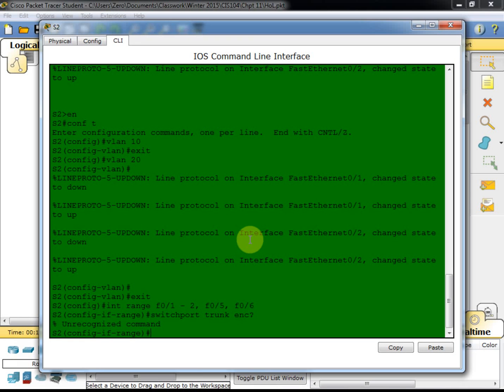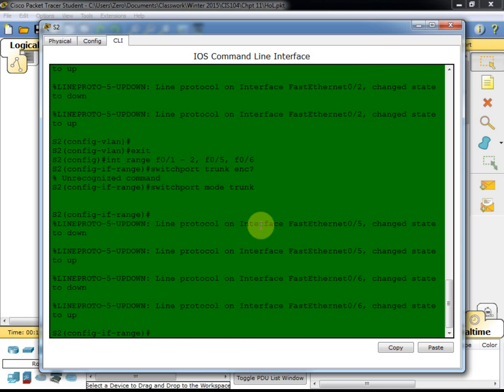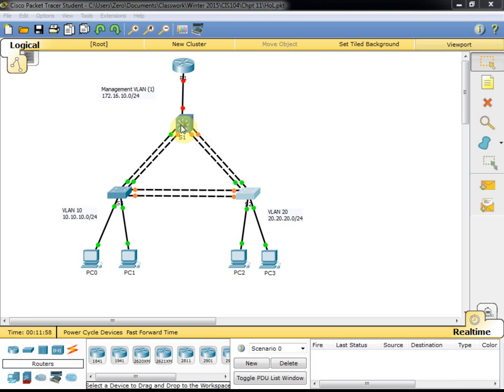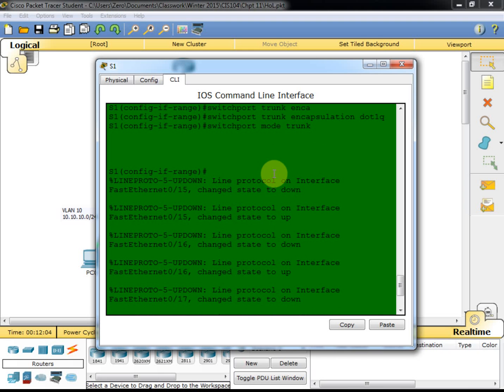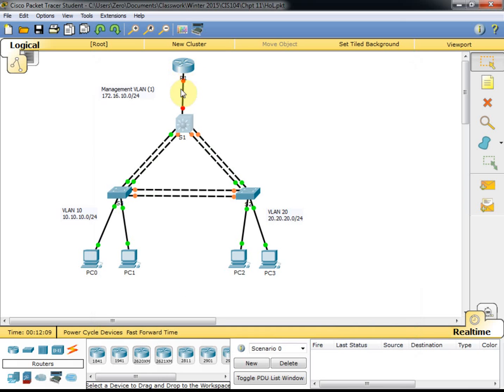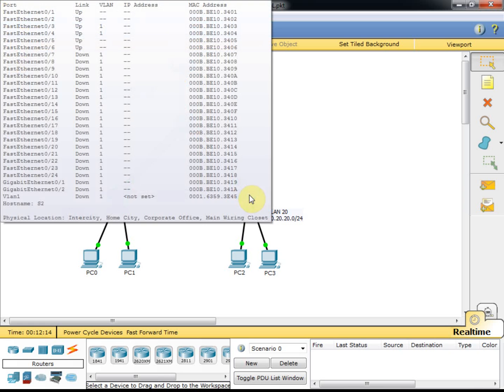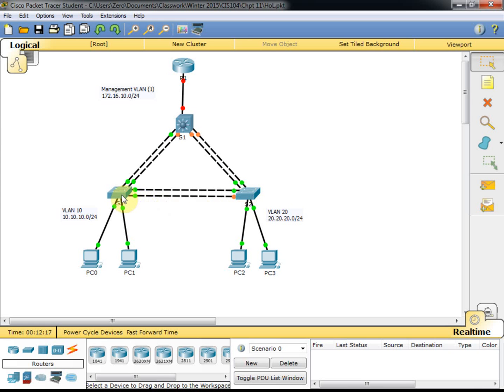So instead of giving the encapsulation command, we just need to tell it to be a trunk port. And they should go down and come right back up. And we see that 8 did not go down, and 1 and 2 have not gone down. So 1 and 2 are not configured on the other switch yet. I guess 8 would be up here. And 8 did not go down and come back up, reconfigured as a trunk port, because the line is disabled from the router. So it sees that line is down completely right now. Anyway, so we've configured switch 2 for trunking. We need to configure switch 3 for trunking.